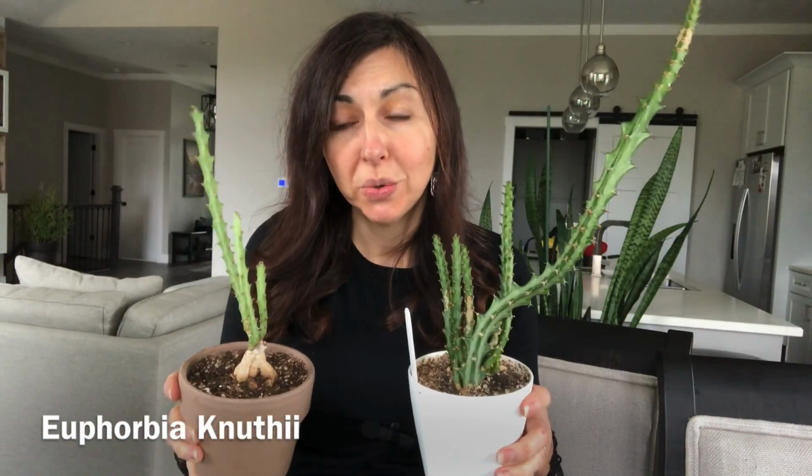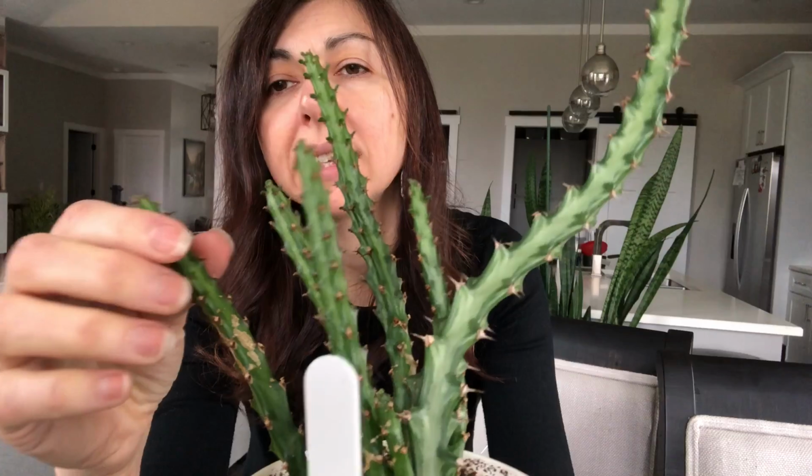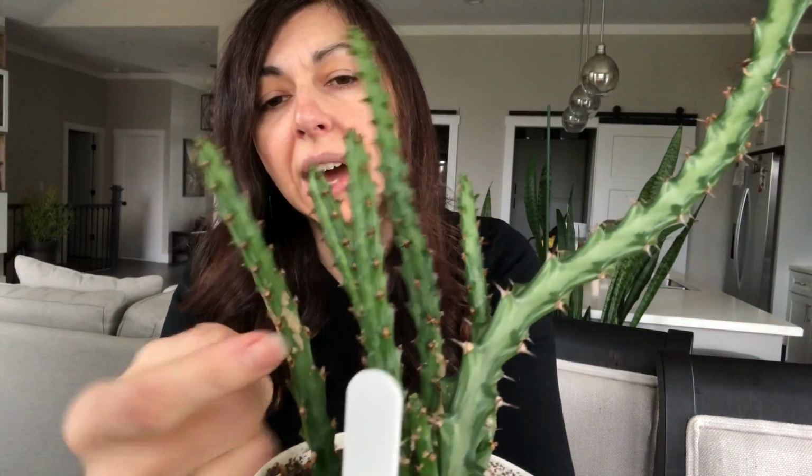And here are my two Euphorbia nutis. This one has a really beautiful caudex formed. This one looks a bit different. It's darker and has bigger branches, so I wasn't even sure if they're exactly the same. This one also forms the caudex. I don't know why I got these little dried up spots. Was it a little too dry? I don't see that it's scale. I don't know. I had no idea. But I had to chop this one because it had some really big branches. I'm actually not super happy how it looks right now. So we'll see what I'm gonna do with it as time passes.